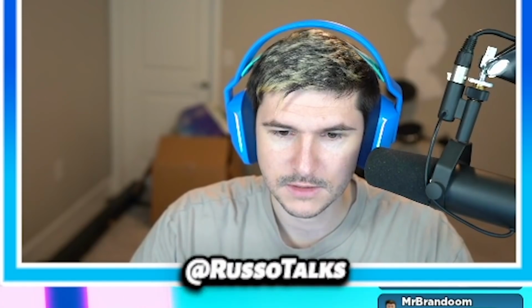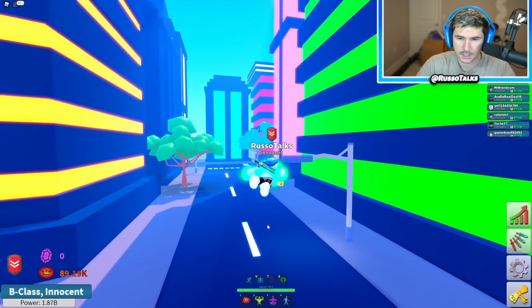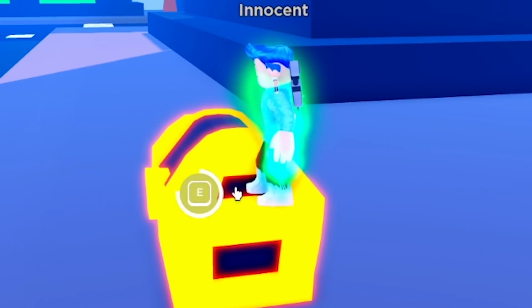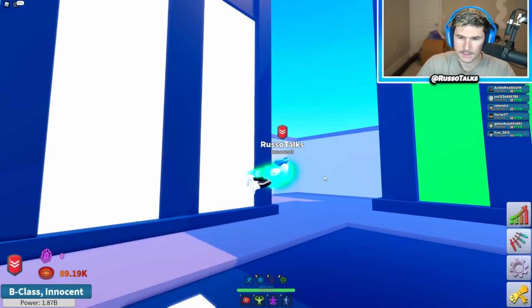Can I go faster with this? Okay, I cannot go faster. It's only for sprinting. Oh, there's a chest. What's this chest do? Not sure. I'm not sure if anybody's following me, by the way. Open chest. Did I do it? Okay, I opened the chest. I don't know what it gave me. Maybe it gave me a weapon. Nope, it did not give me a weapon.